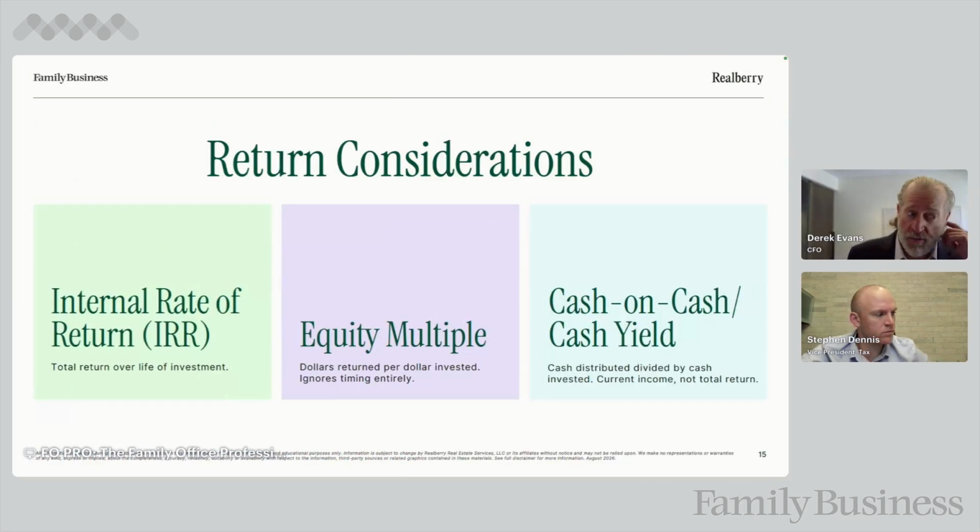Great. So David, I know we're getting close to time here, so I'm going to try to go relatively quick on these next few pages. So here, what I want to show is, these are generally the three types of return metrics that investors are looking at. And depending on the type of investor, they generally have different types of return parameters that they're looking for. In our experience, most family office investors are generally more multiple and cash-on-cash yield focused. And that's primarily because they're generally longer term holders of real estate and looking for current yield.